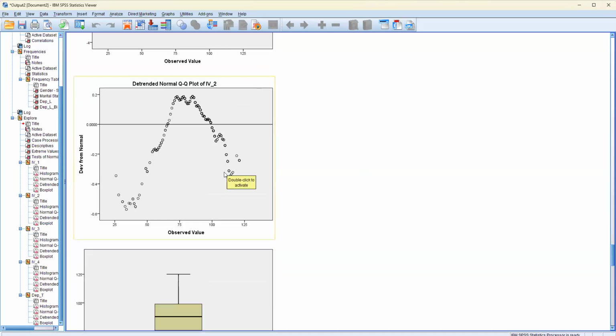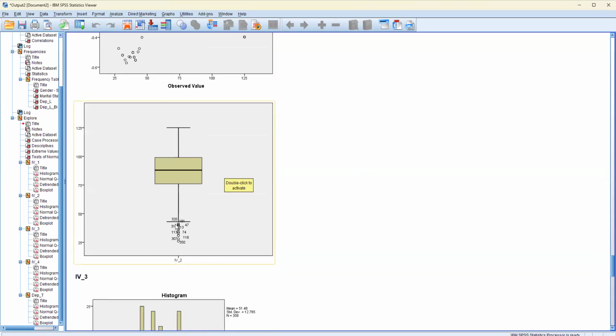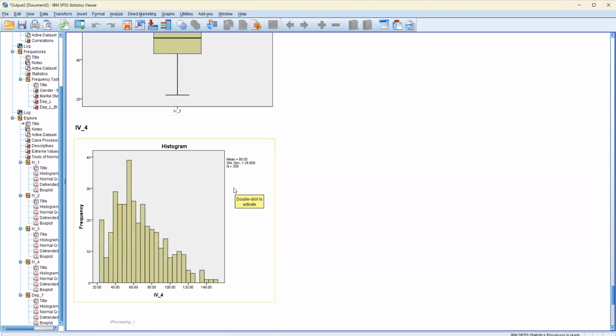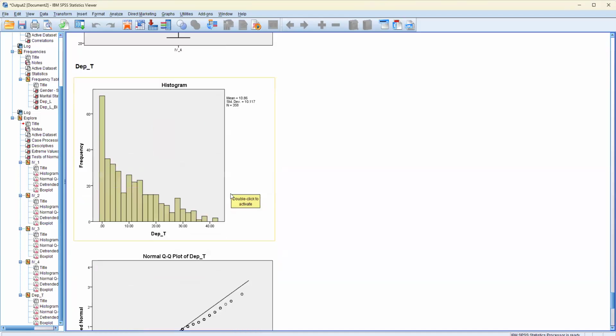For my IV2 there are a lot more participants, like participant number 307, participant number 118, and so on. They are all outliers for this data. You can check it for each of your variables through these plots. For example, for this variable I don't have any outlier, so there is no concern at all for this variable.